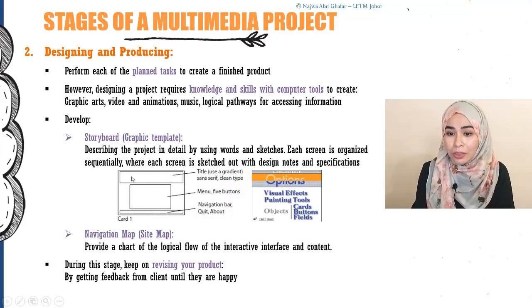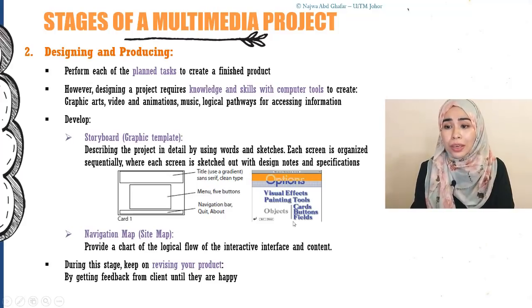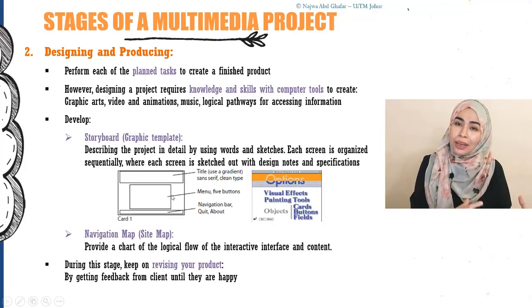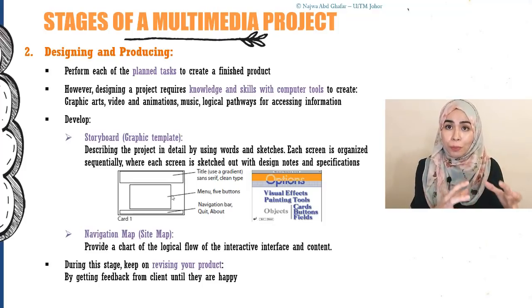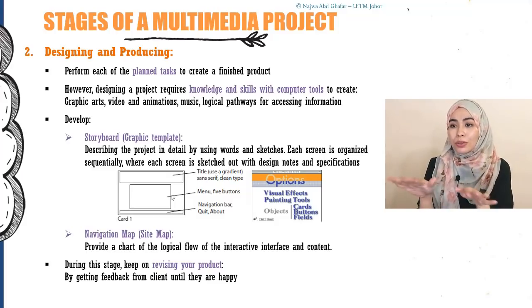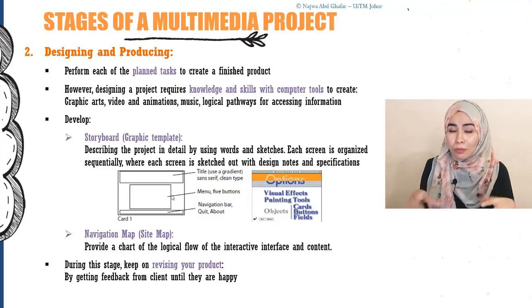If you take a look here, here's the title. Then I have this menu, so I have these 5 buttons that I can click on. Then down there I have a navigation bar, for example. So for what you're planning, you will need to follow the storyboard so that you know what to do when it comes to your project.